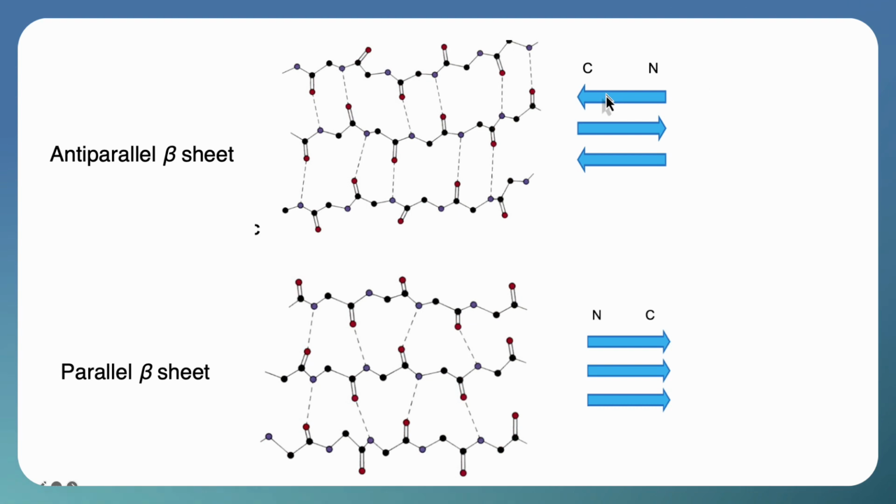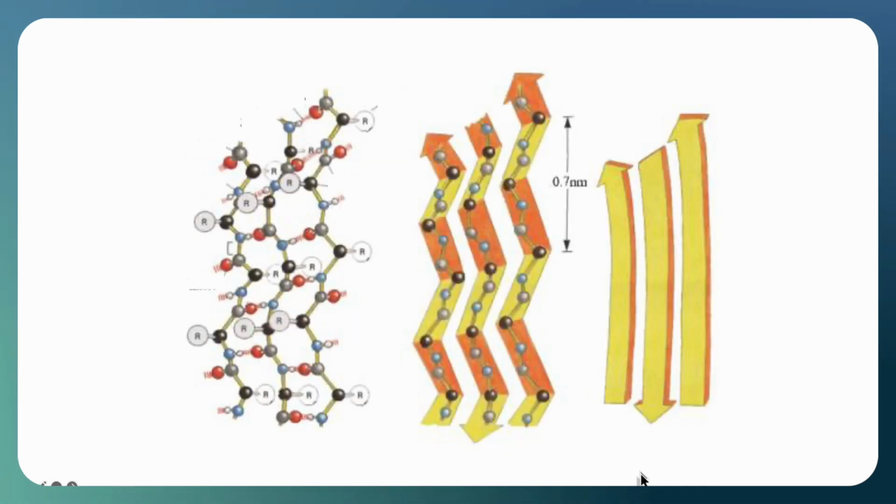Proteins have an N-terminus and a C-terminus, making them directional polymer molecules. Antiparallel beta sheets are formed when hydrogen bonds are formed between main chains with opposite directionality, while parallel beta sheets are formed when hydrogen bonds are formed between main chains with the same directionality. This figure also shows the inverted parallel beta sheet. Hydrogen bonds are formed between peptide chains with different orientations, resulting in this flat folded structure.